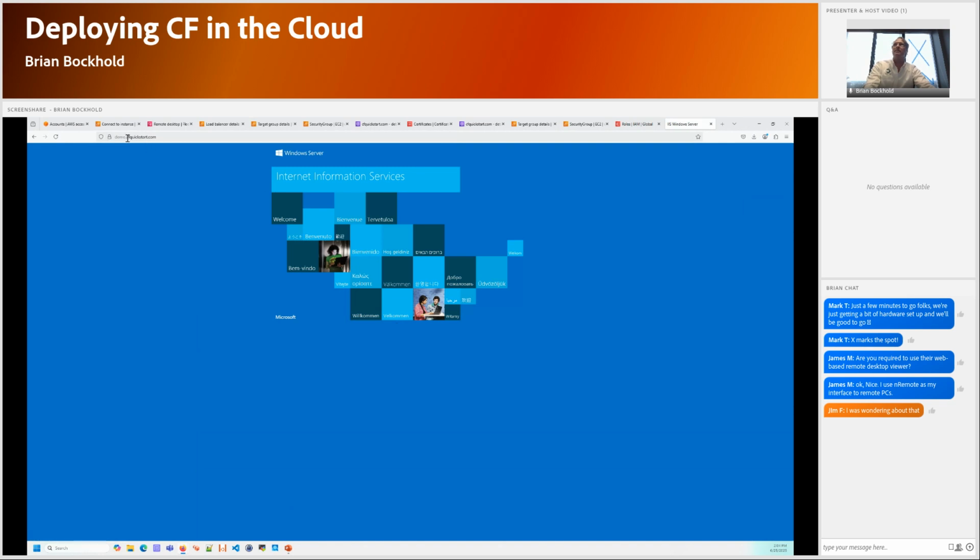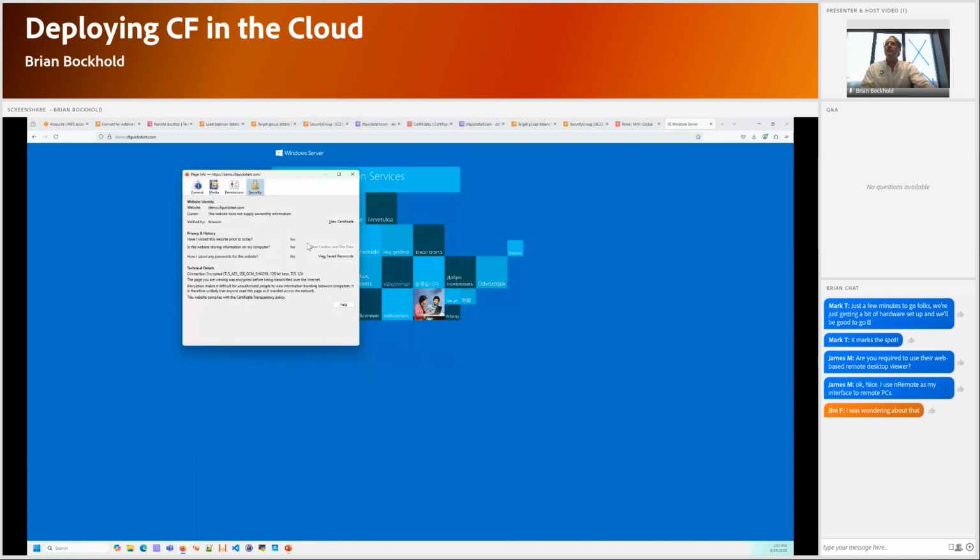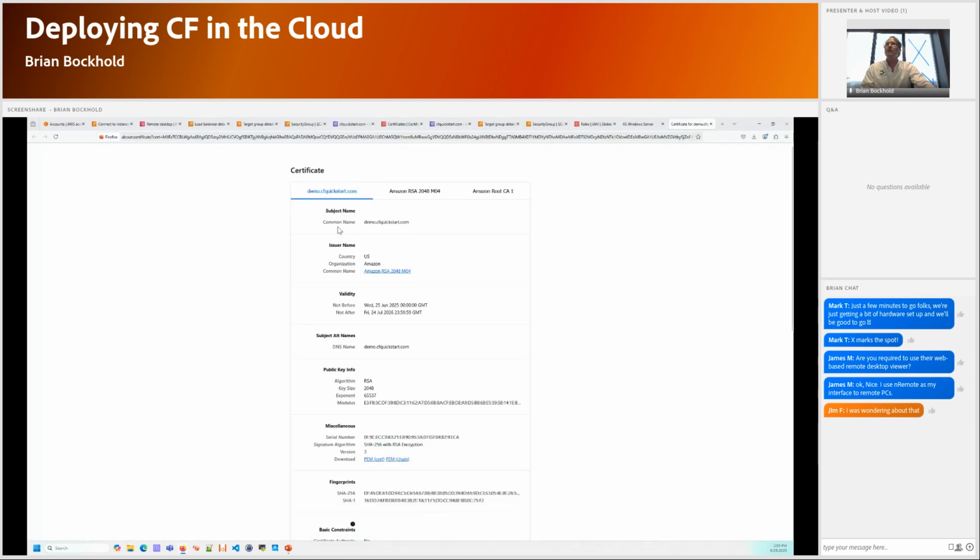So now you can see we have an SSL certificate for our website, and it's automatically managed by Amazon. As long as I have the DNS entry in there that was created when we created the certificate manager, it will automatically keep this renewed. So you don't have to worry about this anymore. And just to prove that we are looking at the right thing, there's our cert, and there's the domain that we set it up with.